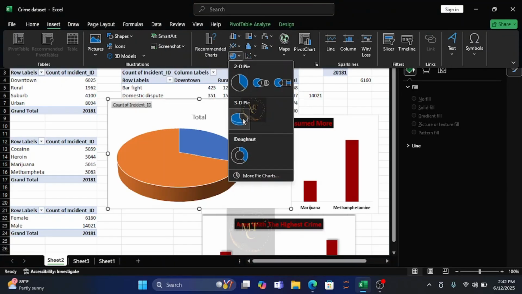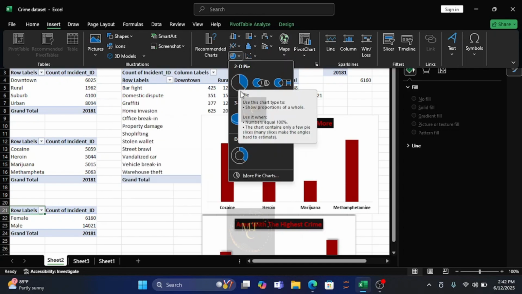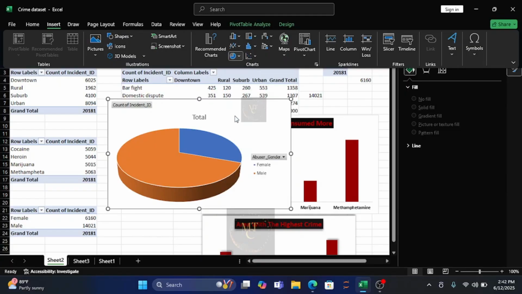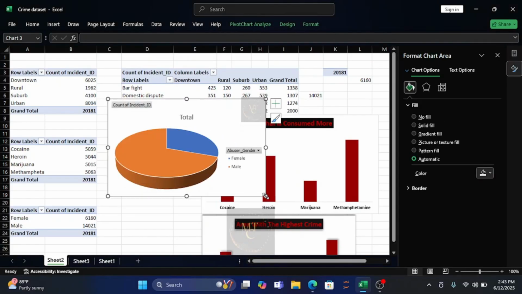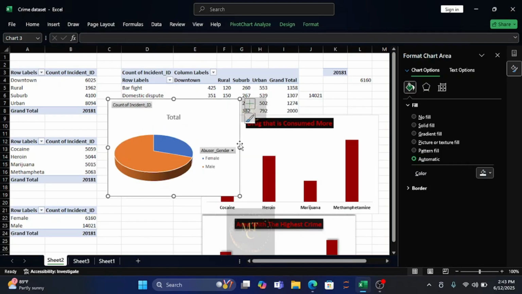It is industry practice to use a pie chart when you want to show proportion. In this case, we are showing the ratio of male to female, which is something that you can refer to as proportion.